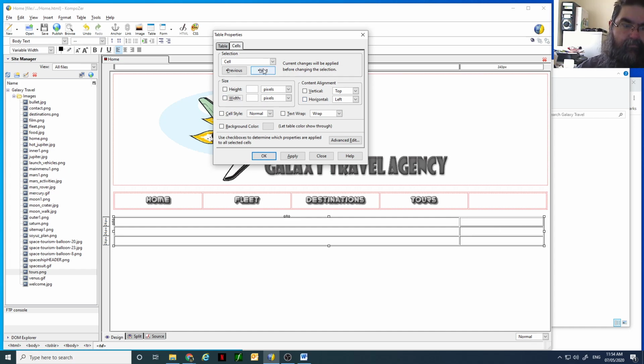Okay, so this one here, I want to give a percentage and say that's going to be 90% of my table, and it's going to be left justified or height. So apply.